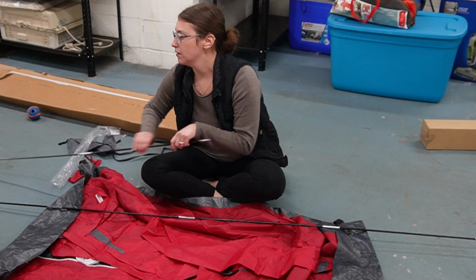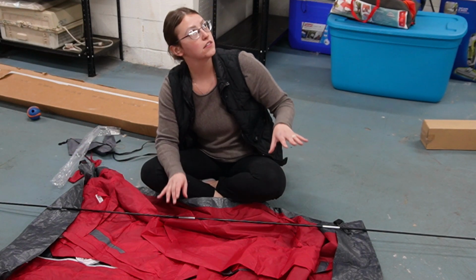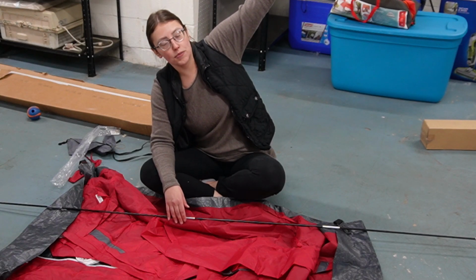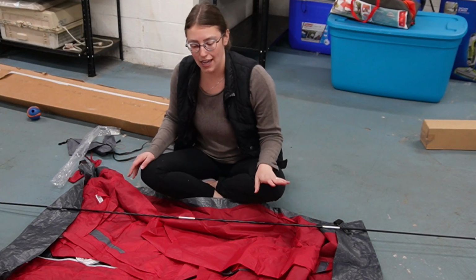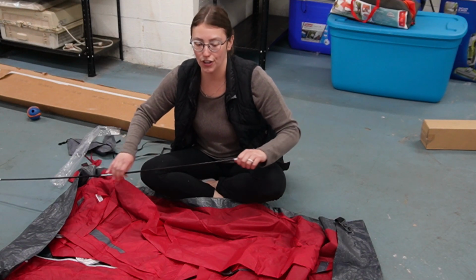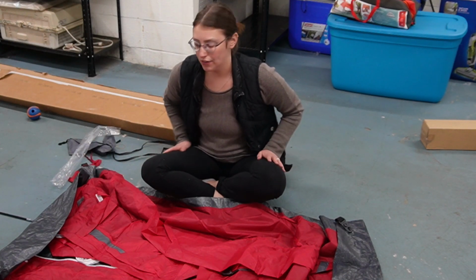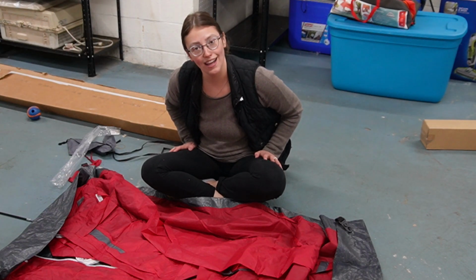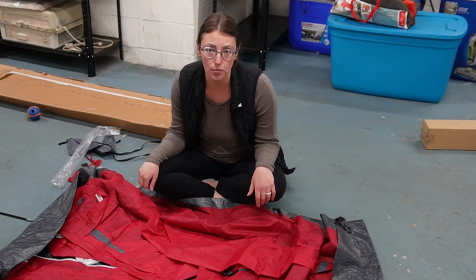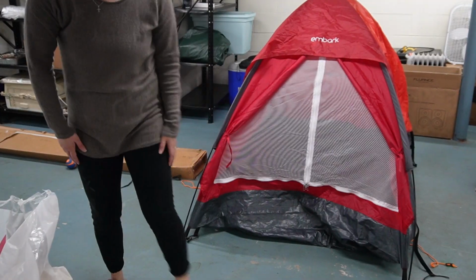And our bedroom is right here-ish. Yeah, like right here. So I am directly above where I'm putting the tent. So if I hear any chicks fighting for their lives, I'll run down here and see what's going on. So we're gonna get this tent put together quick, and then I'll take you upstairs and show you the current brooder setup.